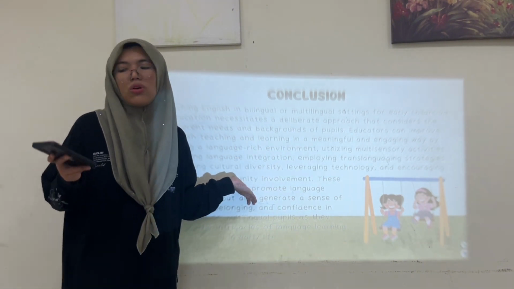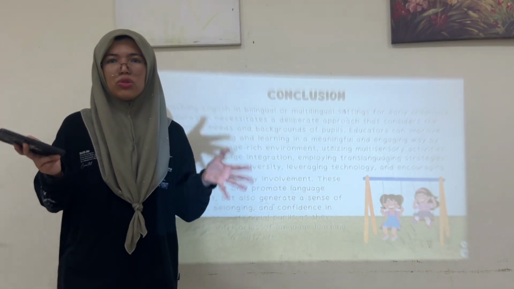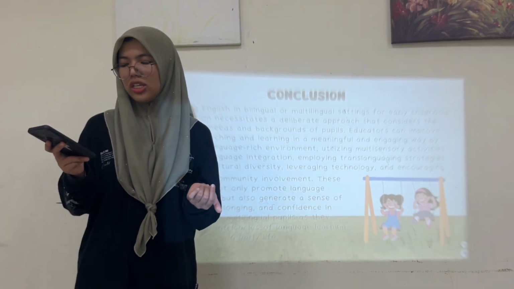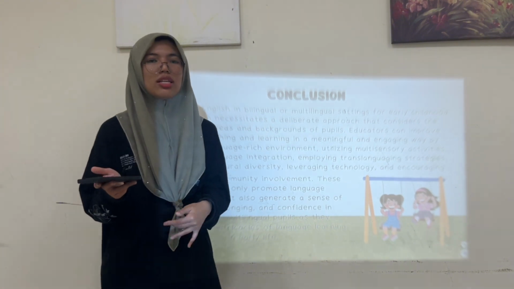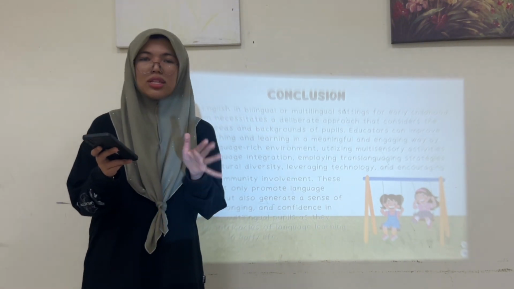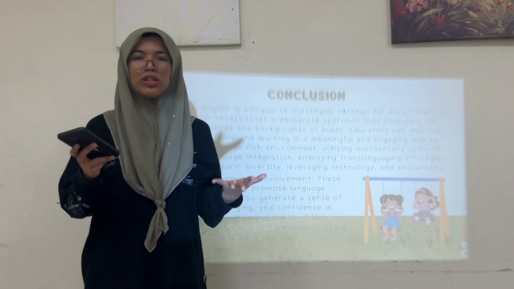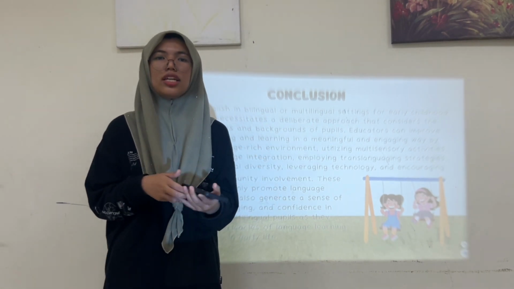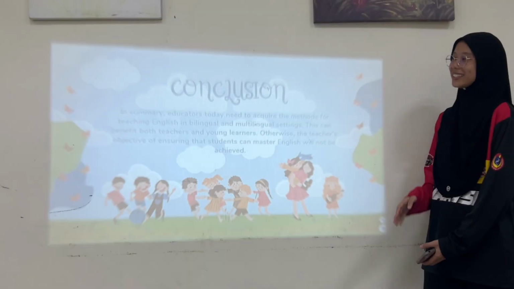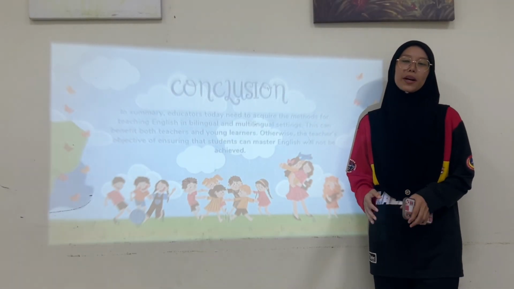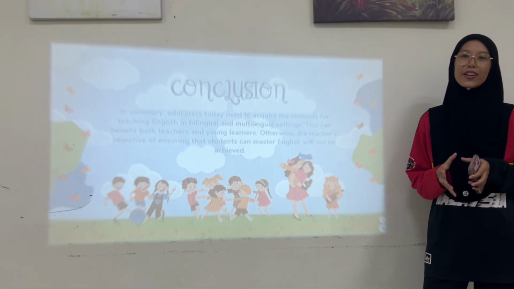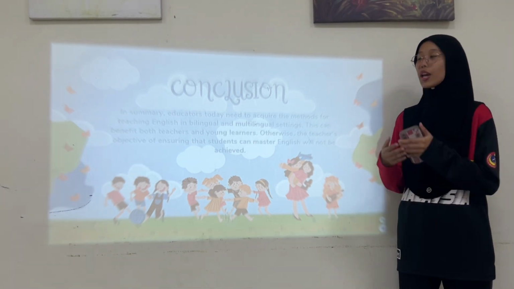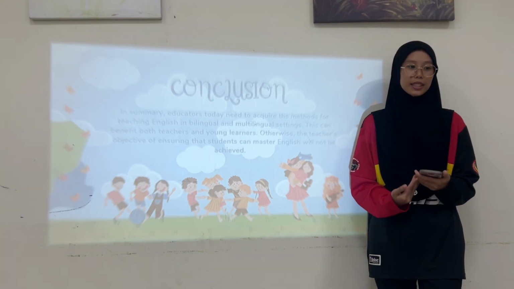These tactics not only promote language development but also generate a sense of inclusion, belonging, and confidence in bilingual or multilingual young learners as they traverse the intersections and processes of language learning in their early life. In summary, educators can combine all of these strategies in teaching English for young learners in bilingual or multilingual classroom settings.